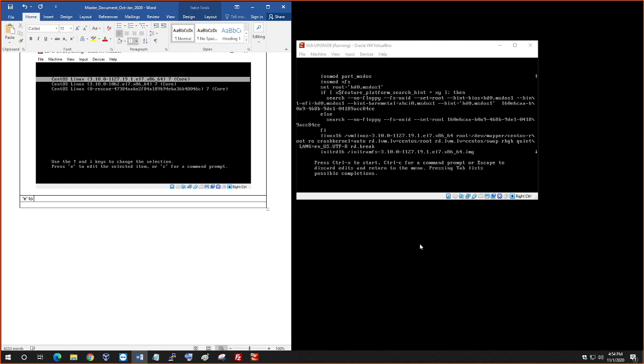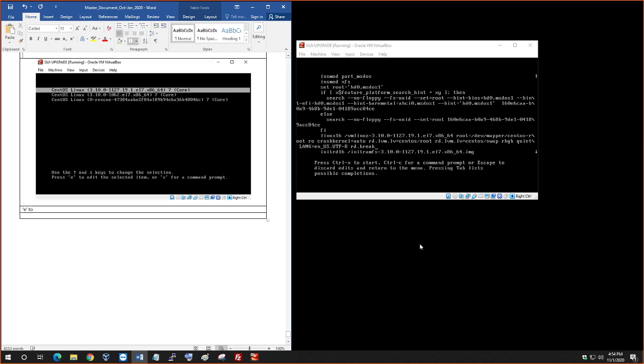Let me see if I can see that. I don't see where it says Linux16. Right here, see? Do you have a similar window like this? Are you talking about the one on the left or the one on the right? On the right. Well, I've already pressed E on the one on the left. I don't have the one on the right.